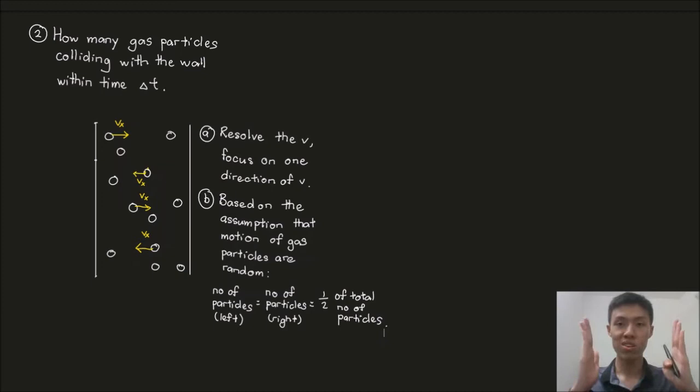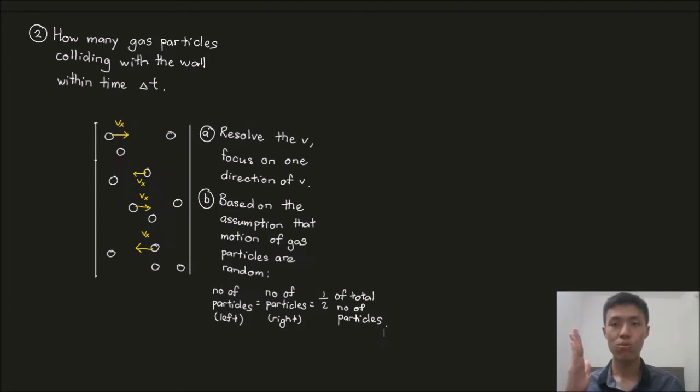So what we do now is we want to further simplify by removing one of the walls. What do we mean by removing one of the walls? It means we are ignoring all the particles that are moving to the right. We only consider the particles that are moving to the left. So we are making the situation really simplified because we want to focus on one single face of the container only. We want to focus on the left face in this case.